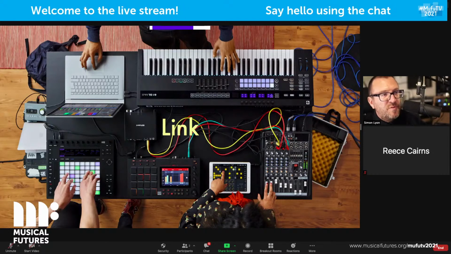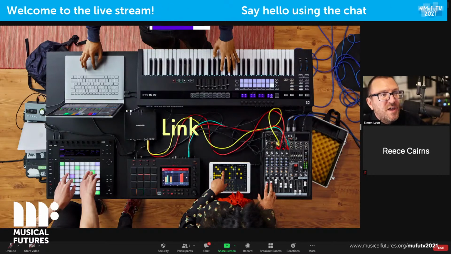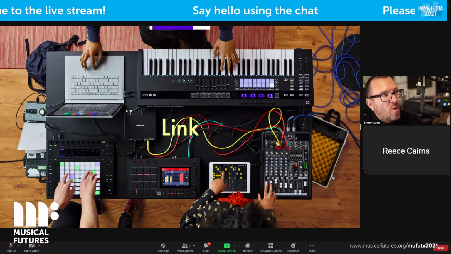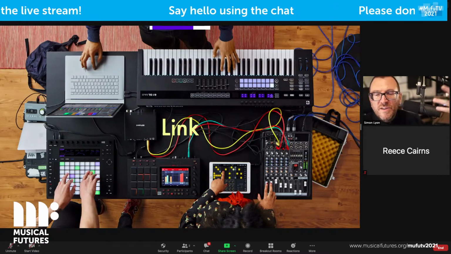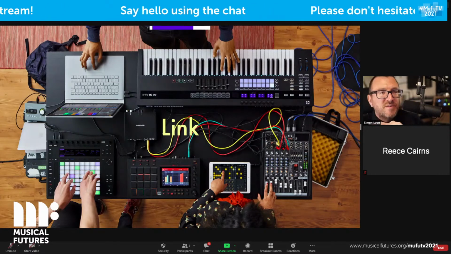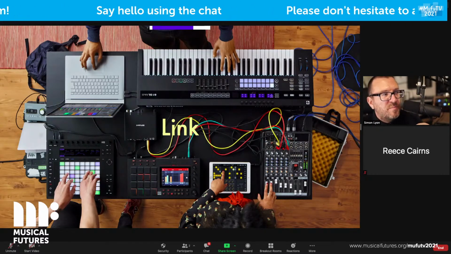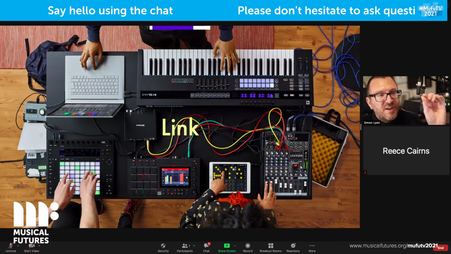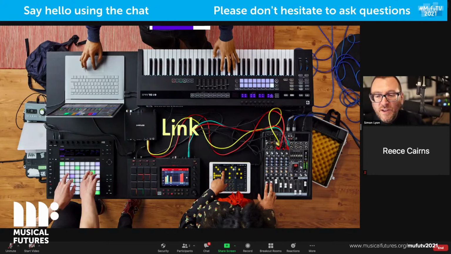So for example, this on the iPad, it's more of a rhythm programming instrument. The others are more pitch-based. You see the keyboard and things like that. So anything is all linked together. So Link is something that's available in iOS apps. It's available in Ableton Live and lots of different software, and it enables you to synchronize the tempo together. So that's what Link is.